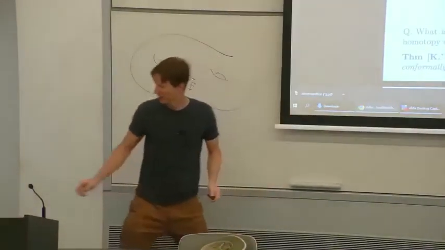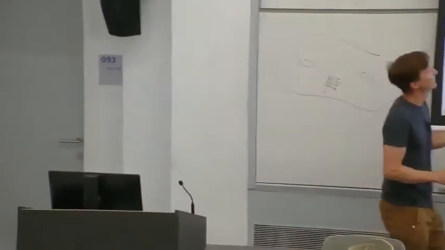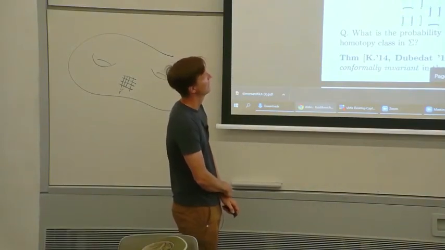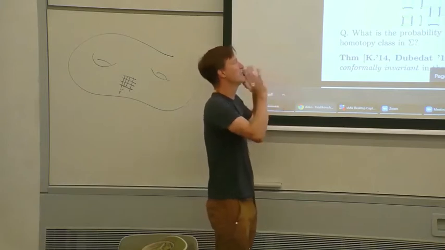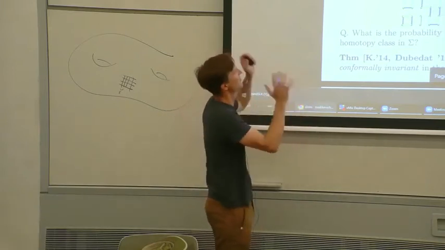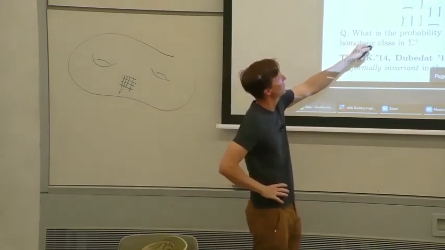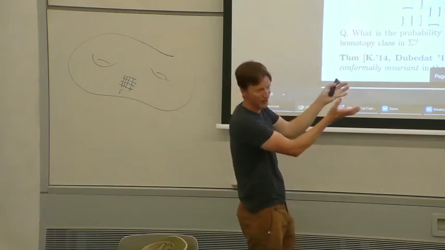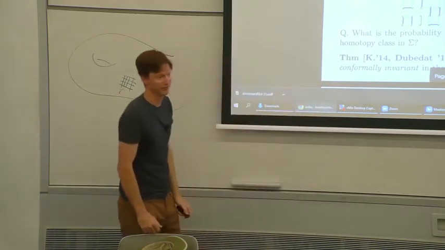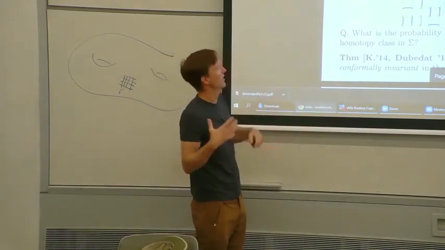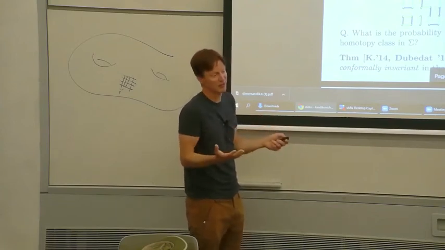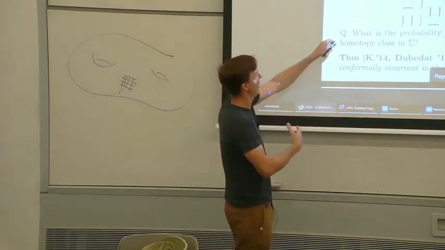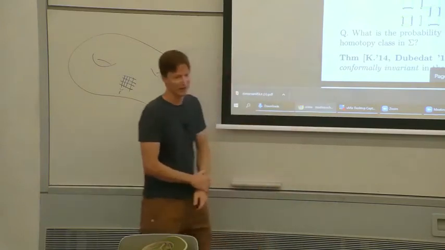So more specifically for this talk, even working in the plane, even before I put it on a Riemann surface, I could just take my square and puncture some of the faces, like put a puncture here and here and here, and ask what's the probability that my loop has a particular homotopy class in the complement, on that punctured disk. That's a very simple kind of event that you might try to care about. So what's the probability that a loop in the dimer cover on the disk, or on some Riemann surface, has a particular homotopy class?